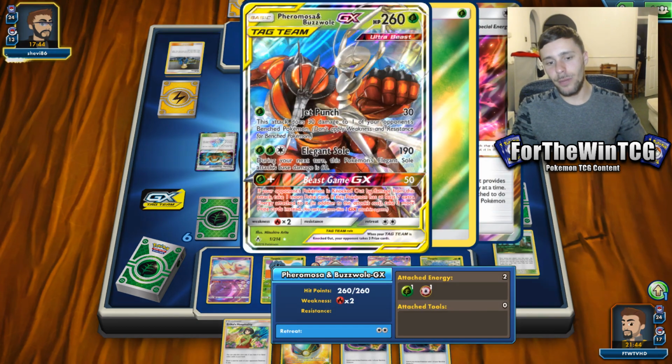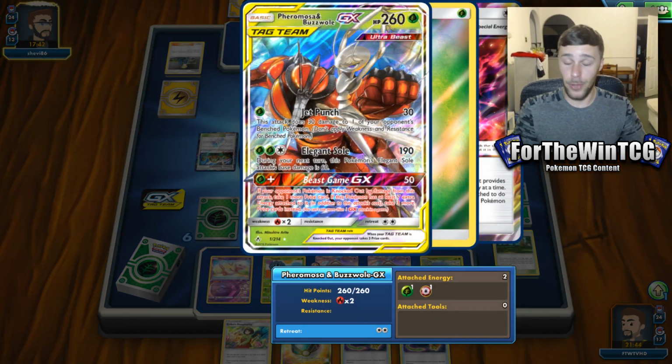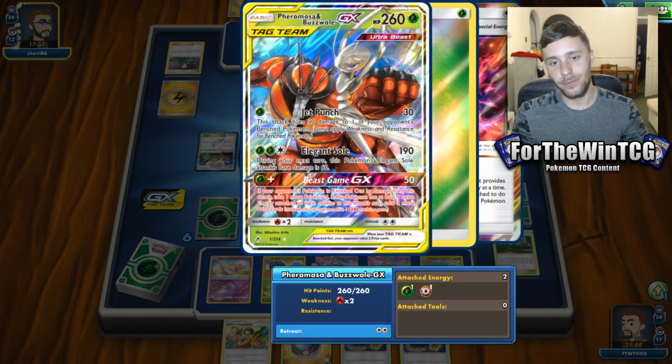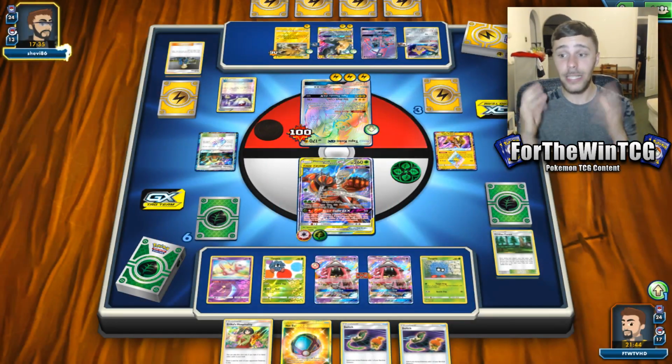Yeah. I want to make a Buzzmosa deck. There we go. Spit it out. Come on. Yeah, I want to do that. That sounds like fun. I have so many deck ideas.